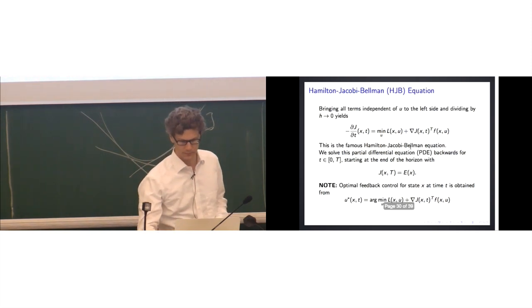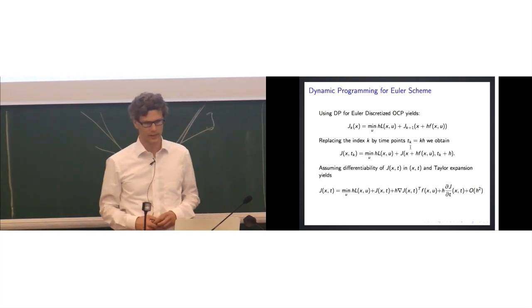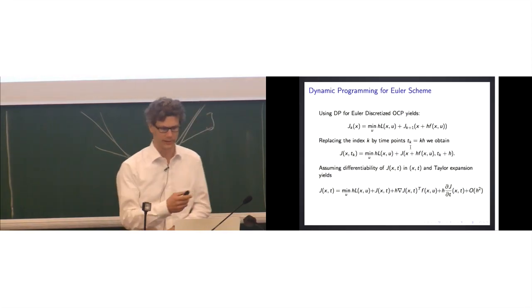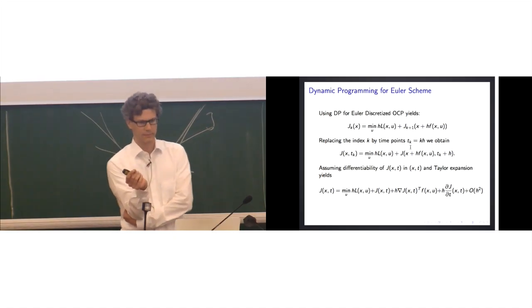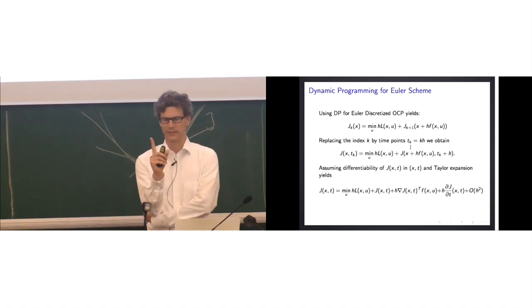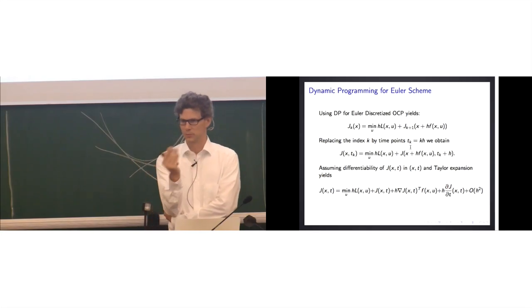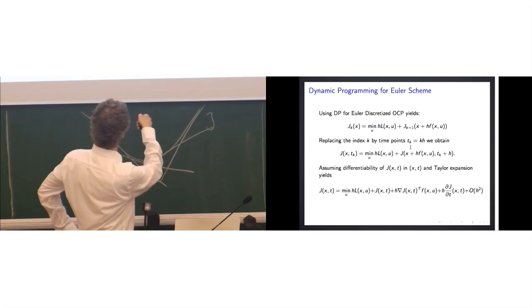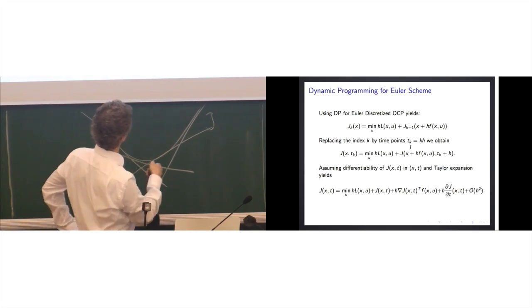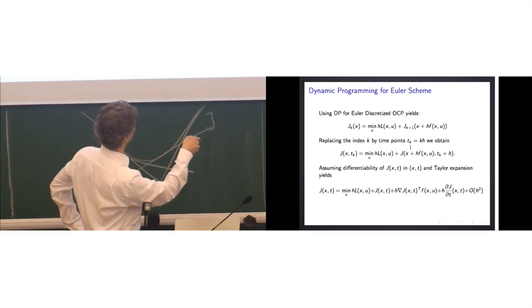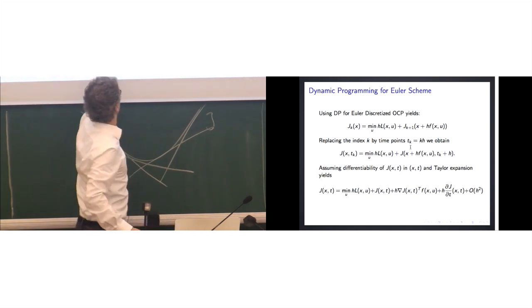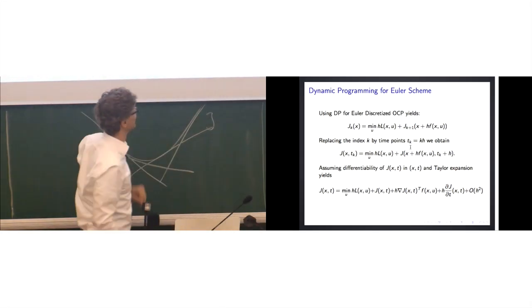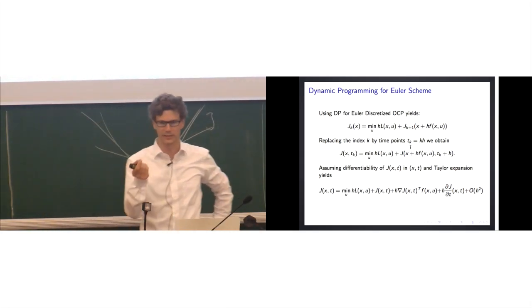And now, what can we do? We can bring all the terms... Yeah, let's still look at this equation. So we bring everything that is not depending on u to the left side, because we don't need to minimize over it, right? So in particular, this thing here does not depend on u, so we can bring it to the left side. And also this thing does not depend on u, so we can bring it to the left side. So this and this will just cancel, and this one will move to the left side and become a minus sign. And then the beautiful thing is every term that remains is depending on h.